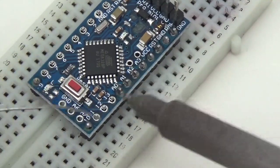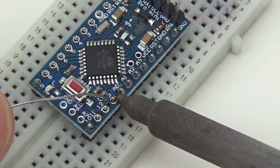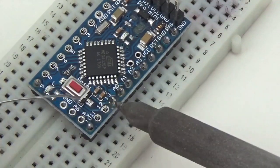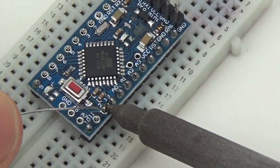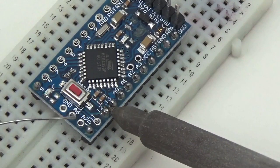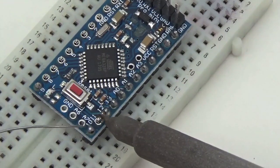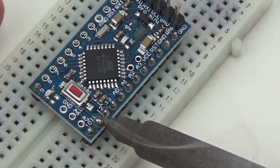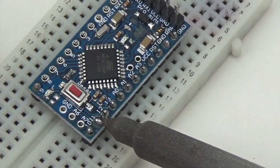So, I mean, this is the speed that you kind of get to when you've had a chance to do a lot of these. We find that the students take much longer at this on their first try. It's like riding a bike. You know, soldering is just something you need to practice until you get a sense of the timing more than anything else.